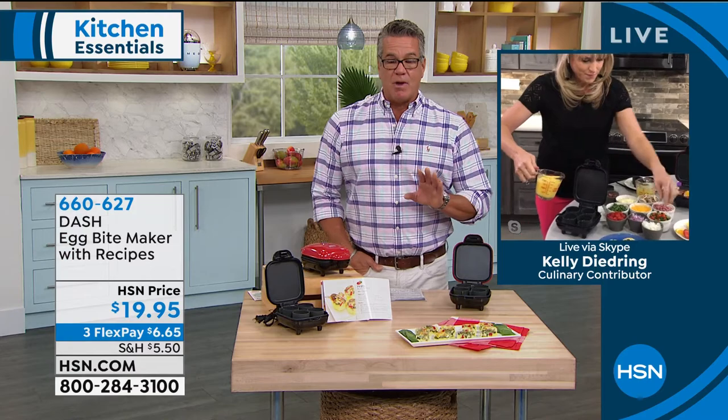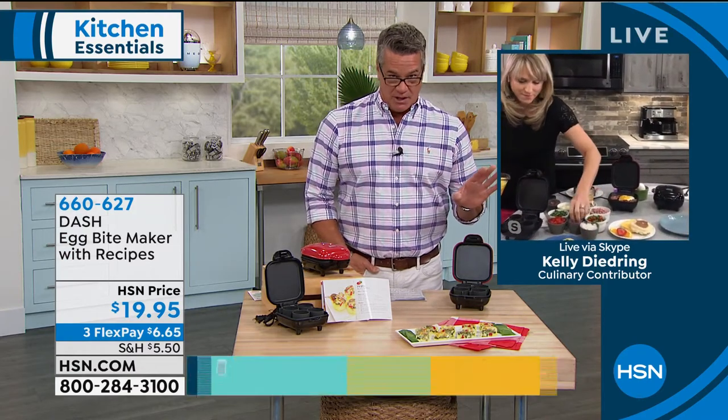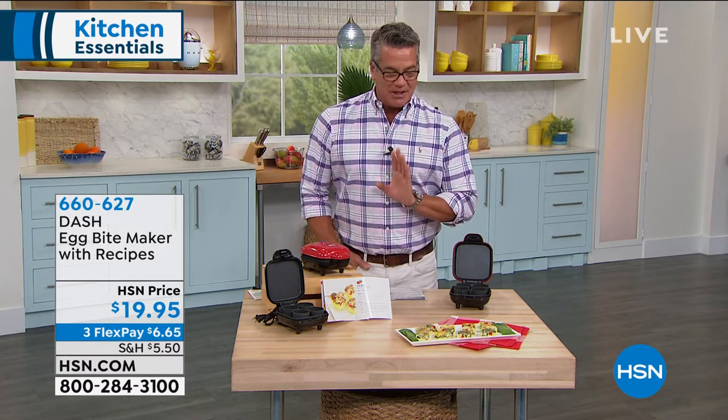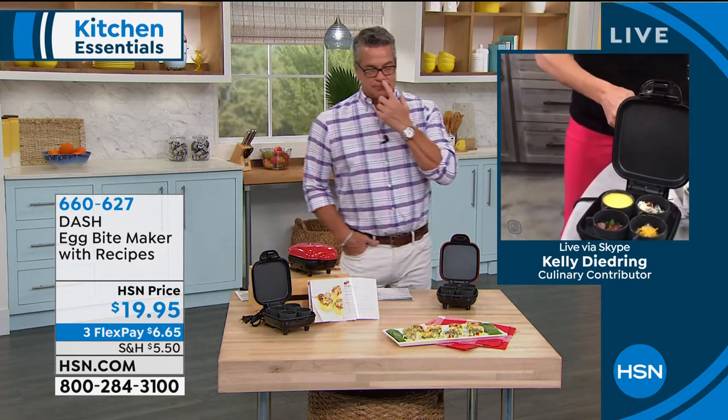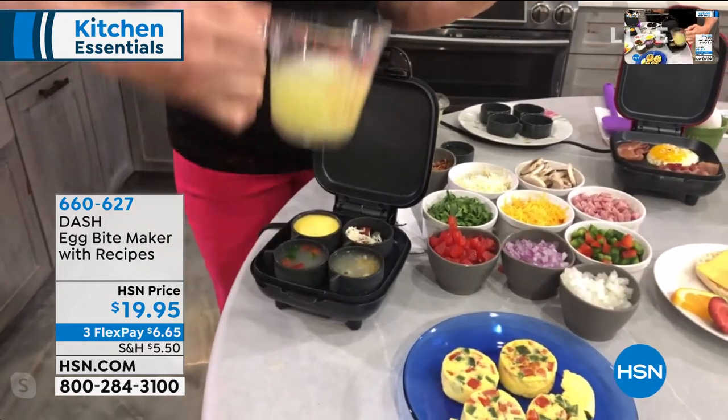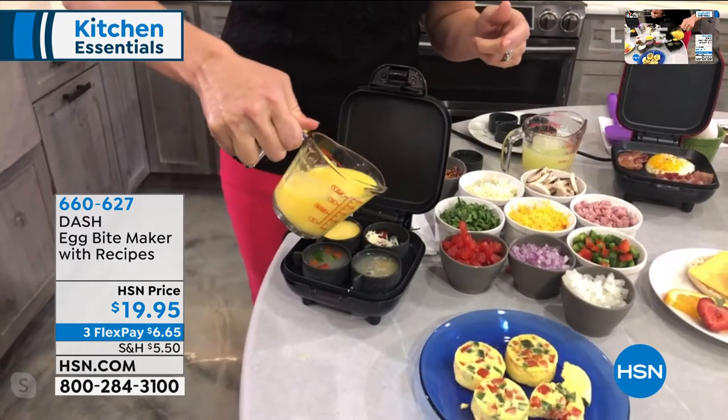If you are on a diet — and by the way, I have the launch of an amazing food scale coming up — it's all about what goes in. Calories in, calories burned. One of the biggest keys to losing weight is portion control. Because if you can eat carrots, you can't eat a bushel of carrots — first of all it's hard to do, and second, carrots have a lot of sugar like a lot of other fruits. You get great portion control with these wonderful little treats. You can make four of them — a couple hundred calories — and spread them out throughout the morning so you're not eating a big meal and then hungry in an hour. Eggs are full of protein, and protein keeps us full to the next meal, which means you snack less.